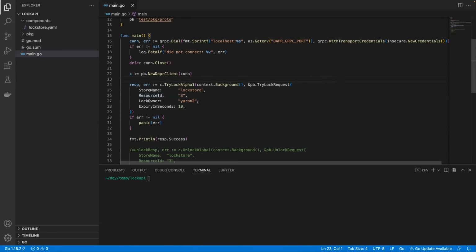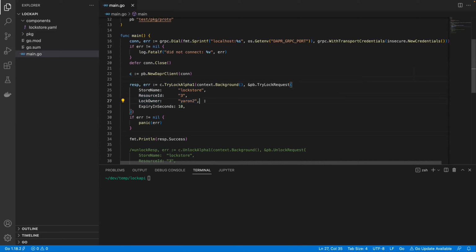Right? We might have an app that has multiple threads or multiple requests, and we want to lock on different resources. So this is extremely useful because it just makes one application be able to lock on different resources. So this is the resource ID. I call it 3. I don't know why. I'm not particularly fond of the number, but this is what I chose.